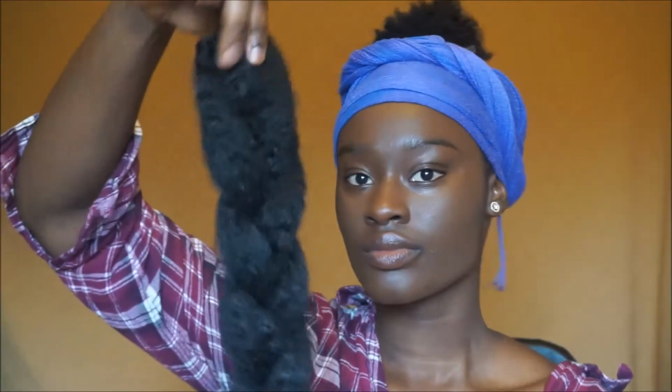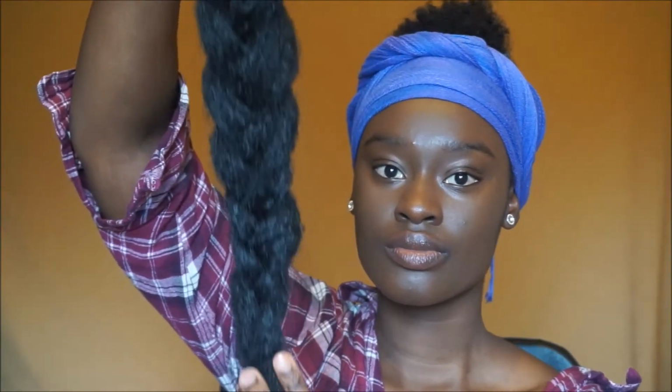So you pretty much have two options. You can either do it as a braid or as a twist, which I'm gonna show you in a second. So this is the braided version, which I do prefer, but you can also do a twisted version.